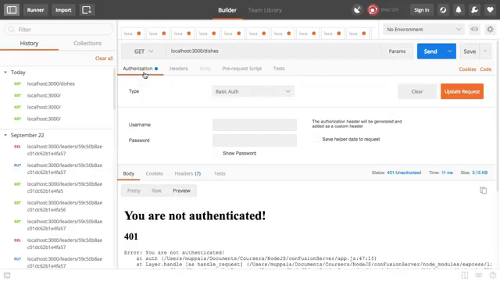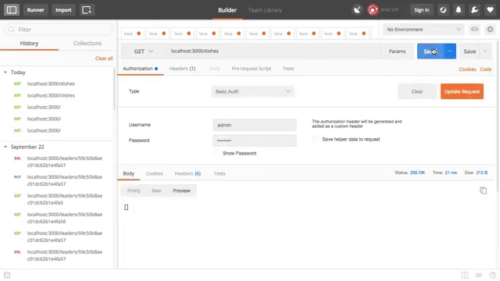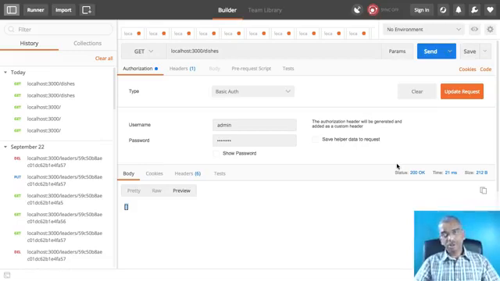So now, if I include the authorization and then update my request and send the request to the server, then the server will respond. Obviously, at this moment, my database is empty, so it is replying with an empty array there. But now the request went through successfully, and I am able to retrieve the information from the server side. So this is a quick demonstration of basic authorization in our Express REST API application. With this, we complete this exercise.